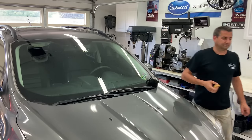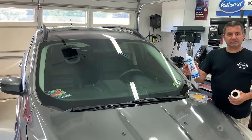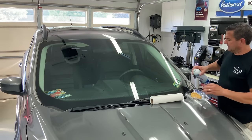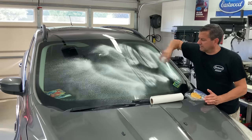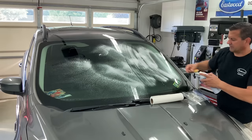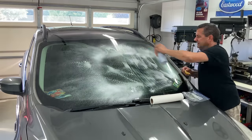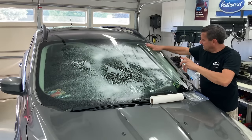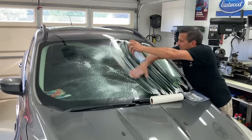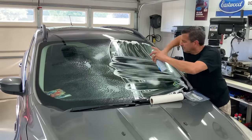It's easy — clay bar and some glass cleaner. Here's the arsenal: paper towels, quality glass cleaner, and our clay bar. The trick to this is keeping it wet. Look at these streaks already — that's from just when I cleaned with the paper towel earlier. We're going to go two directions. I can feel it cutting the stuff right off.